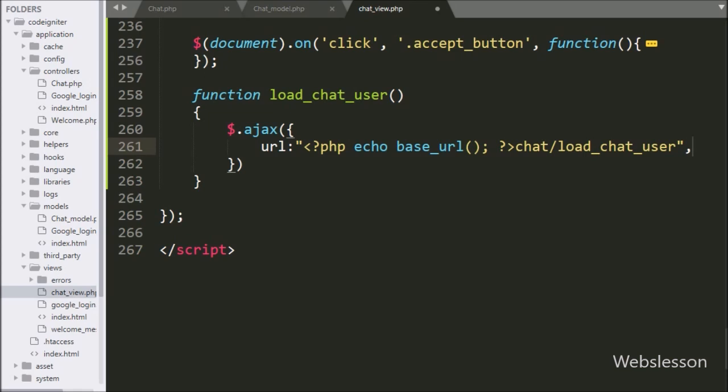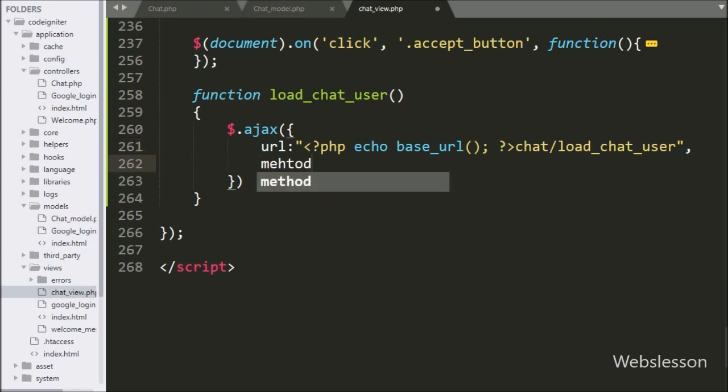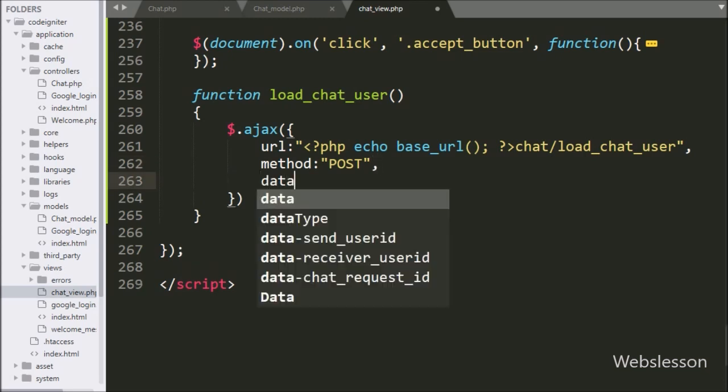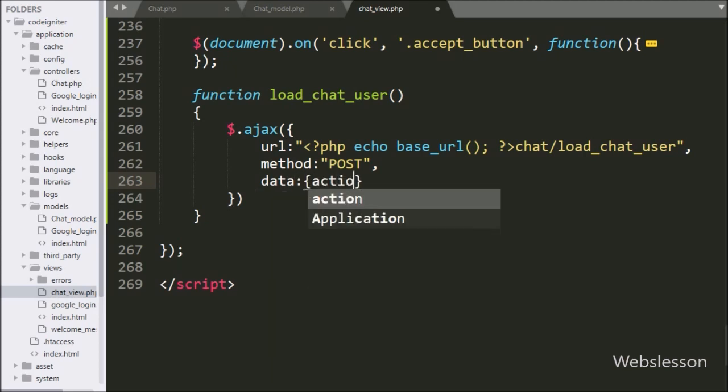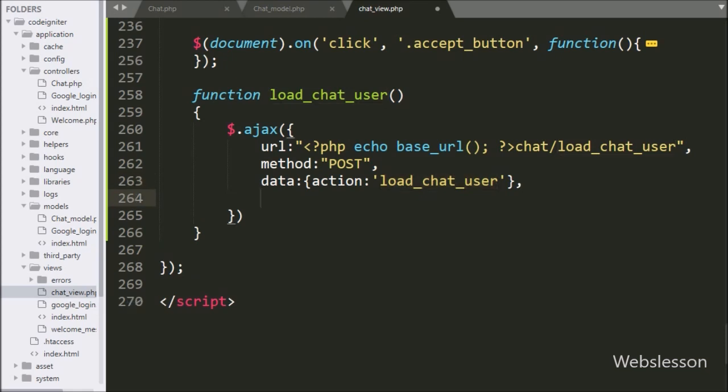In the second option, we write method, and here we use the post method to send form data to the server. In the third option, we write data, and here we define which data we want to send to the server. Here we define the action variable, with the value load_chat_user.